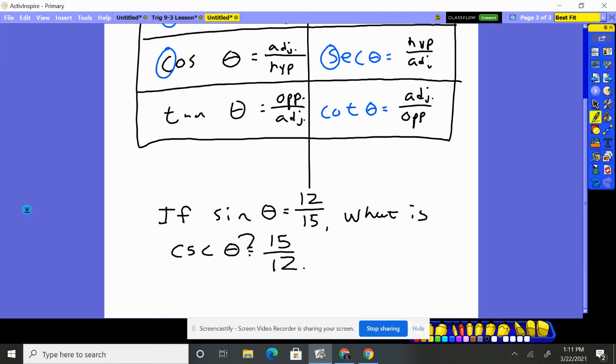Okay. It's quite simple. We don't have to use them that often for what you and I are doing, but yes, they come into play and we need to know them. We need to know the reciprocals of each one. Okay, so put that in mind. You might have a question or two on homework about it, but that's basically what we have for this section here on circular functions.